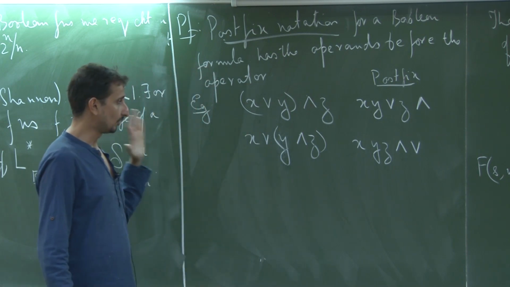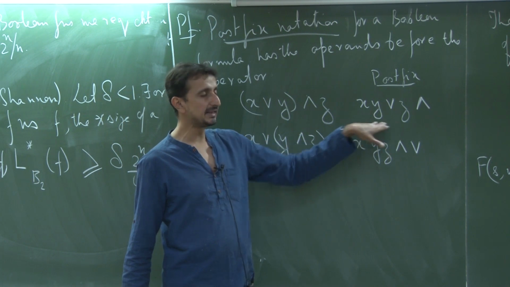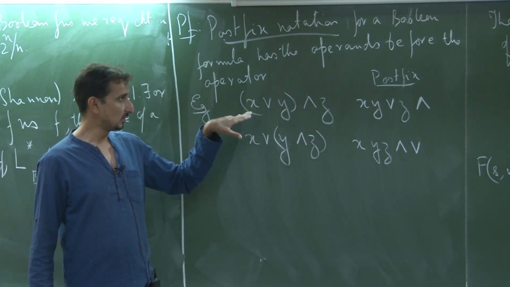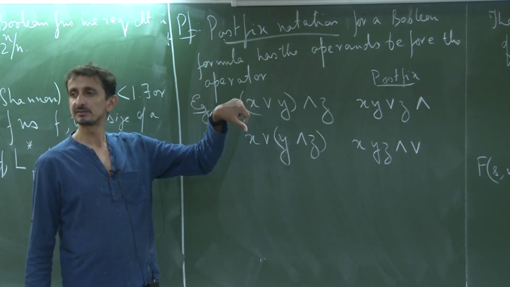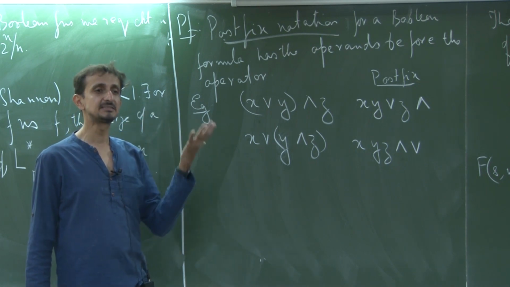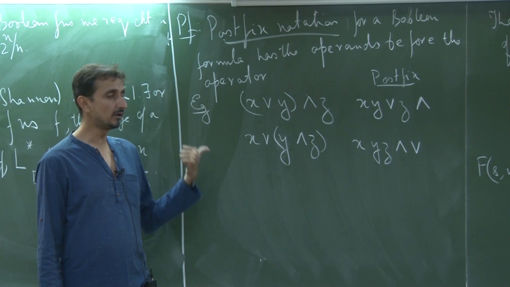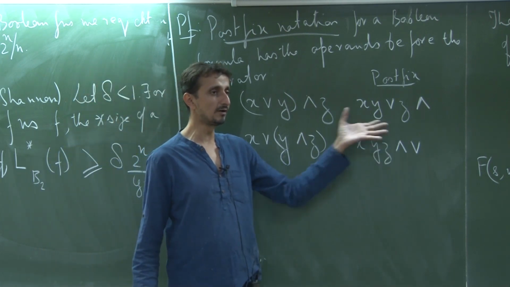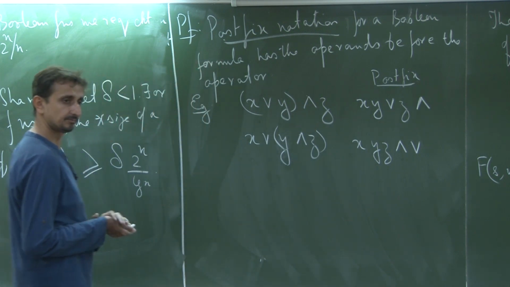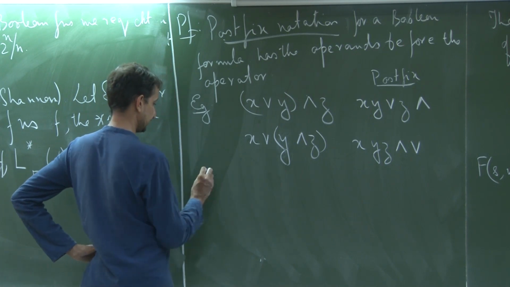Okay. So, the point is that if you look at the relative order of the variables, they remain the same, which is the same case as over here. But what is the advantage of postfix notation? It eliminates the requirement of brackets or parentheses. Okay. So, once you give a postfix notation, you do not need to put parentheses anymore if you write the notation carefully. Okay. So, this is why we use postfix notation.